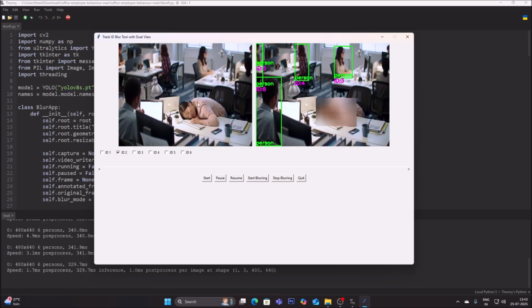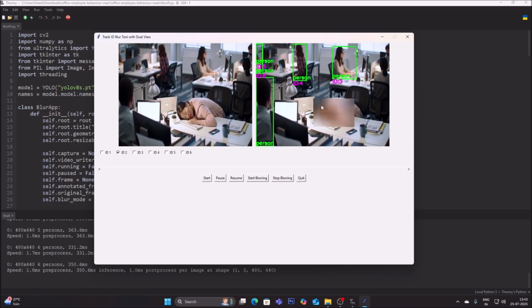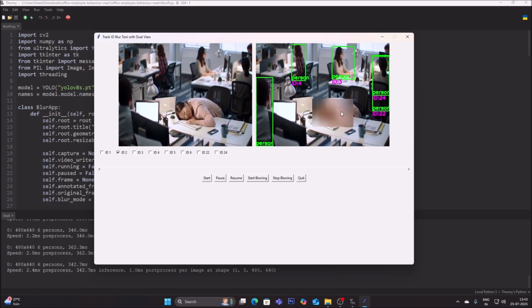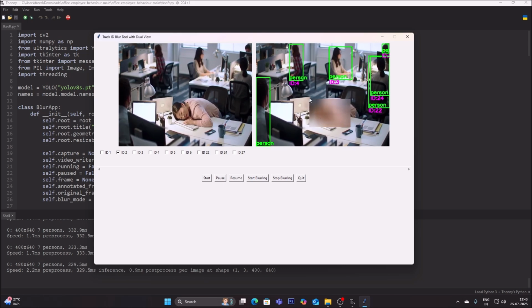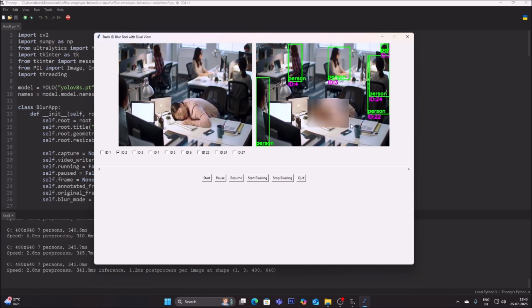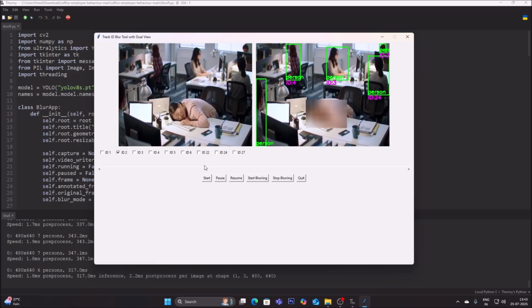Now you will see this is the normal video, and this is the detected video with object detection. You can see this person is blurred because this is the normal video file. We don't want this particular action, which is sleeping, or let's say suspicious. Let me pause the video here, and you can see all the other IDs are assigned to normal behavior. That's why we only check mark the suspicious behavior when creating the normal behavior video file.